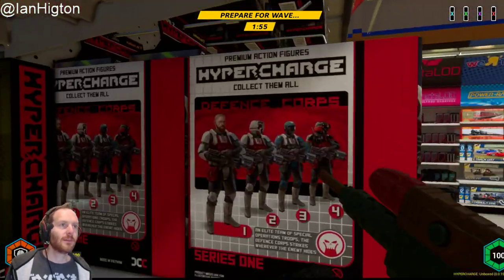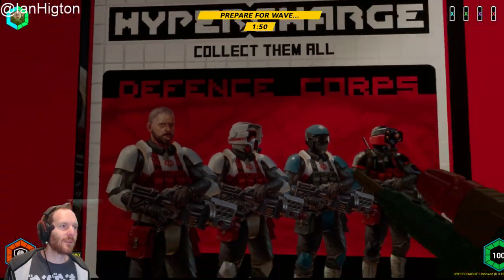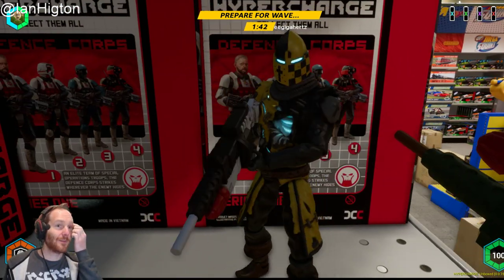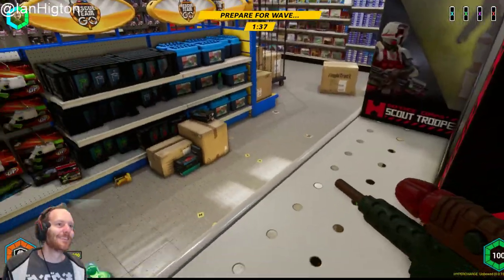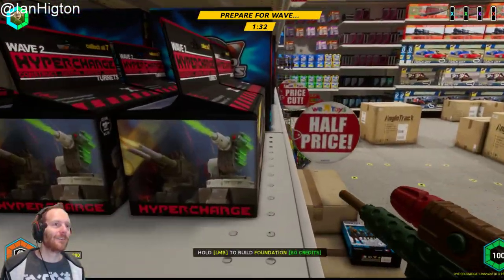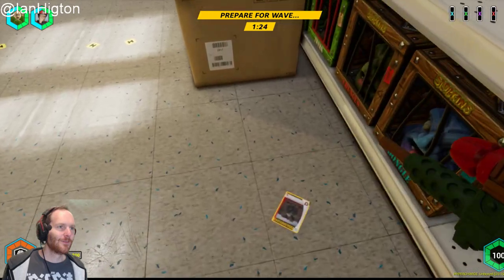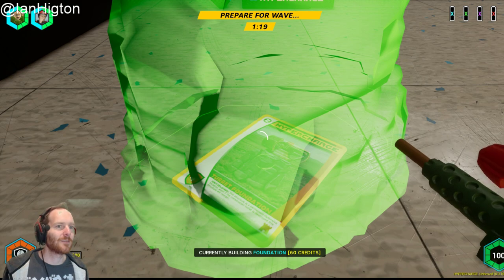Hey, he looks like a speeder bike guy from Star Wars. That's blatant. Is that the Defense Corps? Is that Mr. Bronson from Green Channel? Maybe. Wasn't Mr. Bronson the guy that played Hitler in one of the Indiana Jones movies? Yeah. And he was killed in Empire Strikes Back. Was he? Oh shit, he was, yeah. Who are you talking about? Mr. Bronson. That's a blast from the past.